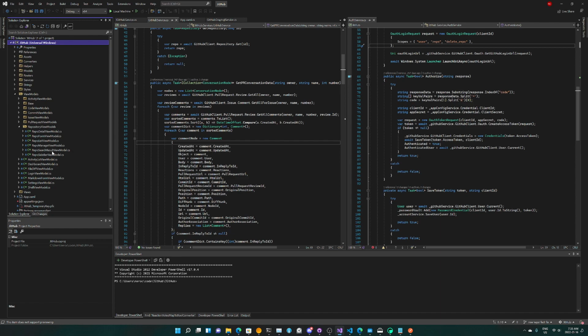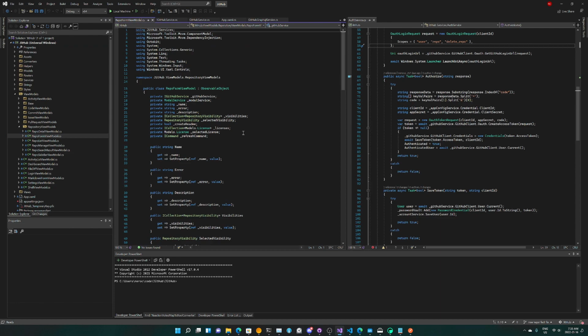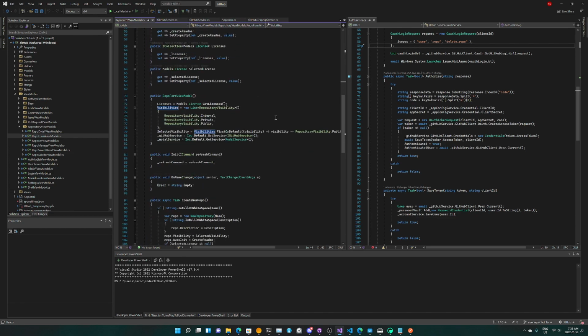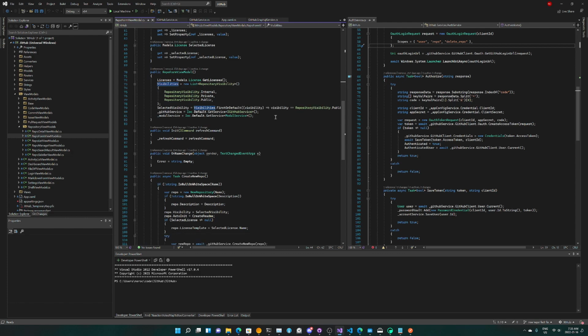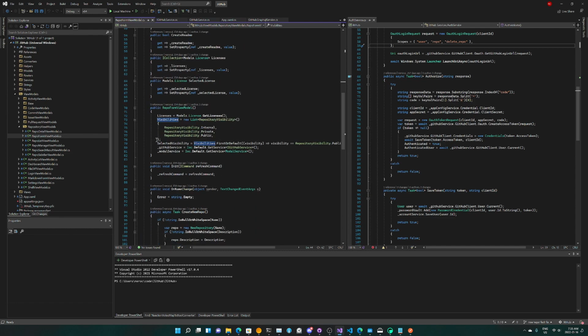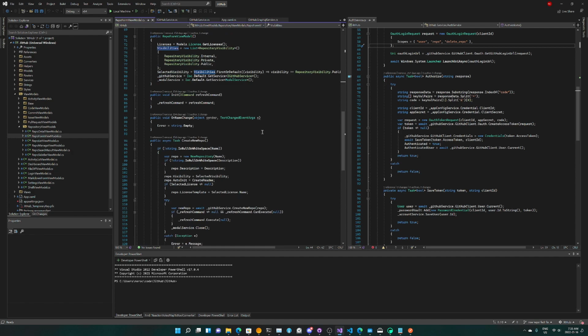Repository view model, and we're going to have the repo form view model, and we're going to have the state somewhere, right? Oh yeah, visibilities. So visibilities is right here. When this view model is created, we have internal, private, and public.